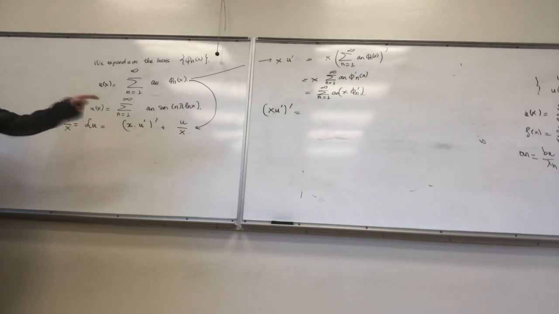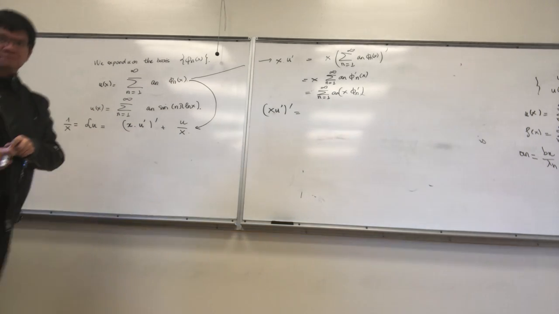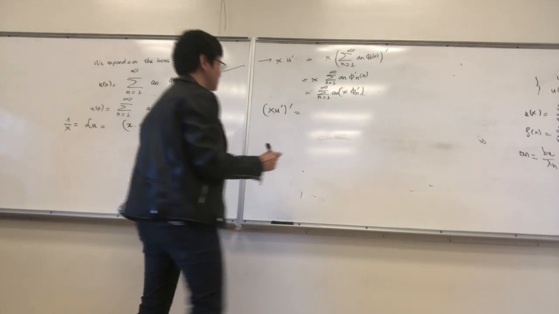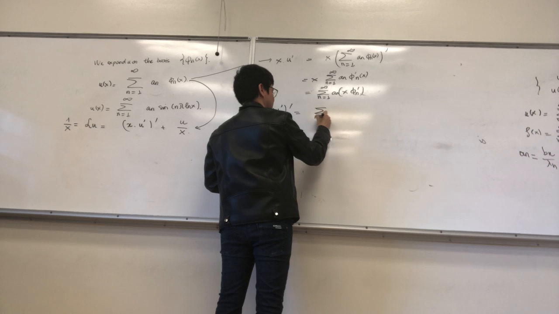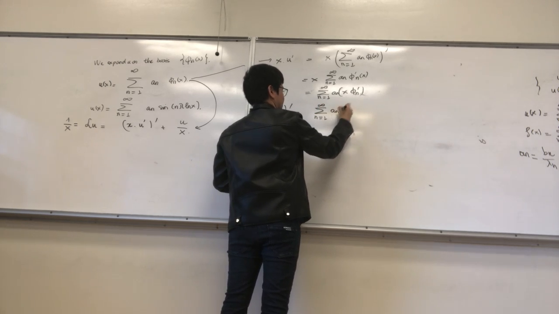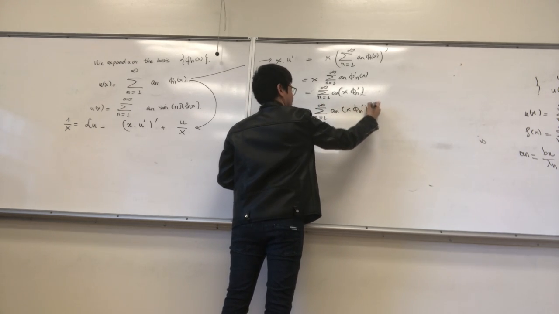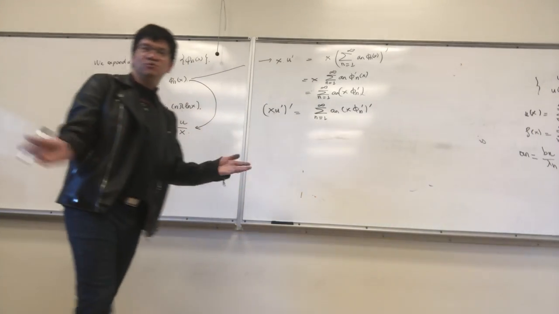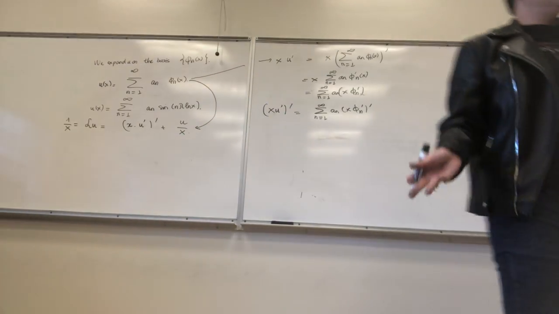I take the derivative of this series. What is the derivative of this series? Would it be the same, except with a double prime? So this gives you a_n(x) and prime, right? Whenever you have a series, you just do everything with the components of the series, it doesn't matter.